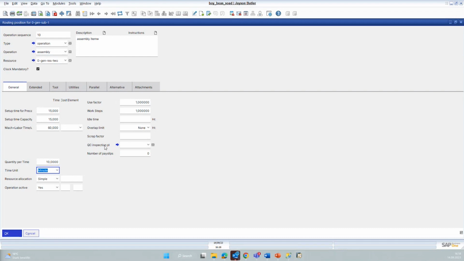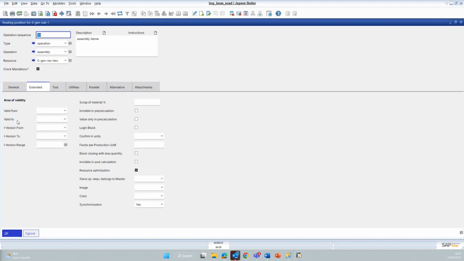I will go in deeper to the QC again, but to let you know, we have two different options to go into the QC, either by document or by operation. So if you want to stop the production flow to do a quality control order in between, you add the QC inspection plan here in the operation. It will create the inspection order, and you can only continue the production after fulfilling the QC inspection plan. Or you do it by document, goods received from production, goods received from purchase order, and then the QC order will be created as soon as we have the goods received. Or other options, you will see that a little bit later.